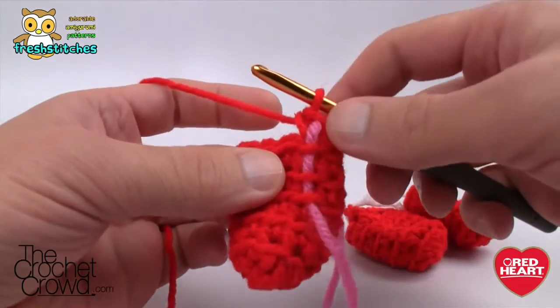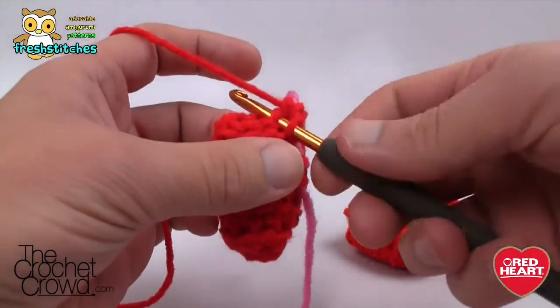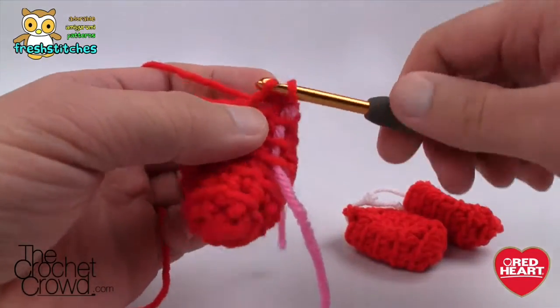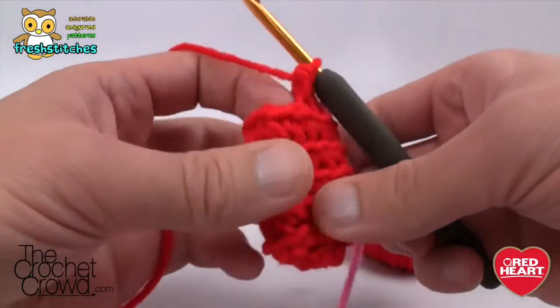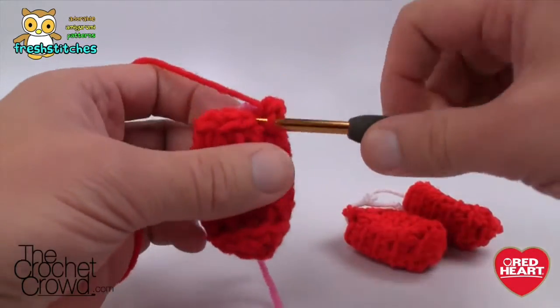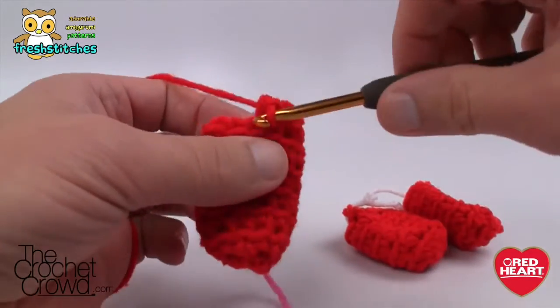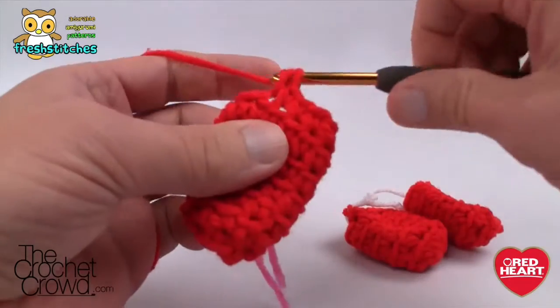So what we're going to do is not include this first one like we did with the foot, so we're just going to start single crocheting and count, and we're only going to count 6. So 1 and 2 and 3, 4, 5 and 6. And stop.